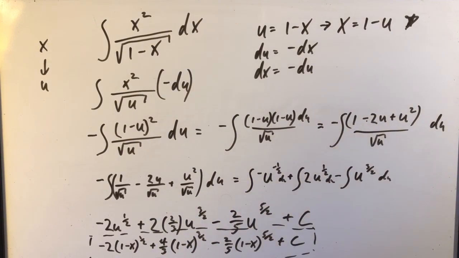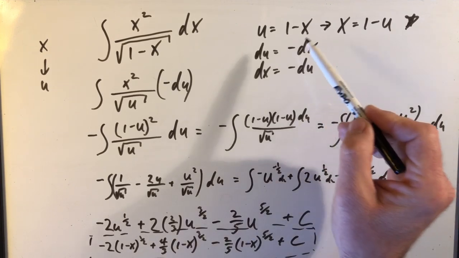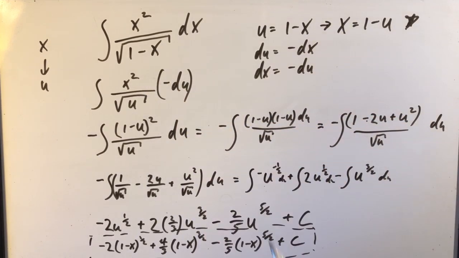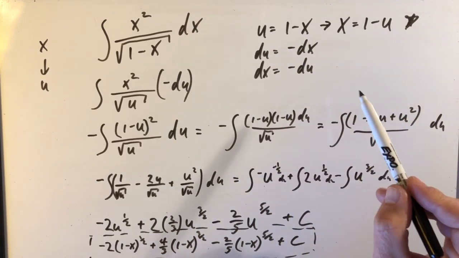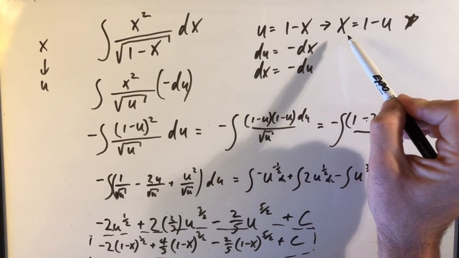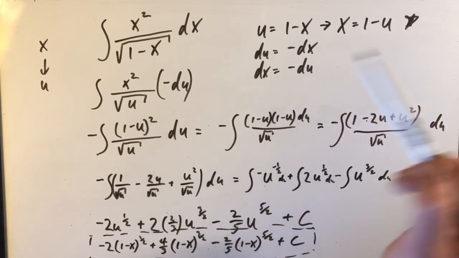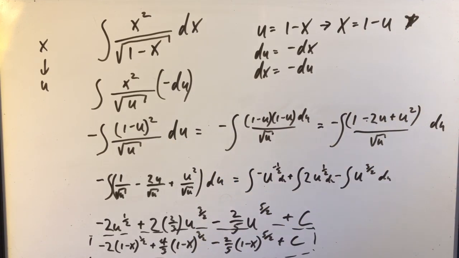So hopefully that helps. Just a little bit different than simple substitution. We didn't have things that canceled out gracefully. So we just had to use our original definition of u, solve for x in terms of u, plug that into the equation to get rid of any remaining x terms. And then luckily, everything came together at that point. We were able to separate out our integration and just work it simply.